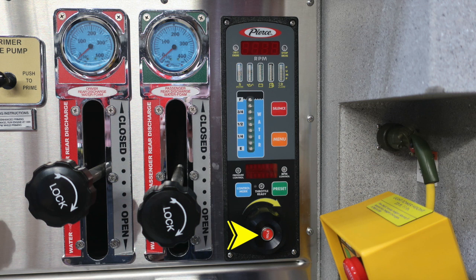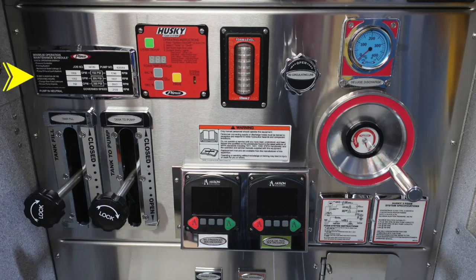Let's move downward on the pump panel. We'll start first on the left-hand side with your minimum operation maintenance schedule. We'll come back to that in a moment. We also have the red module, which is your Husky foam system module. We'll come back to that also in just a moment. To the right, you'll find a foam level indicator. Further to the right, you'll find a recirculating line. This is a twist, not a pull.